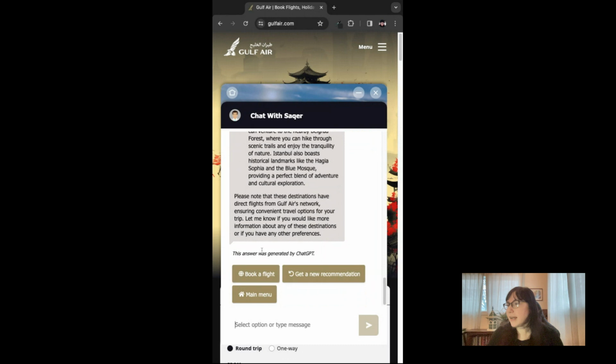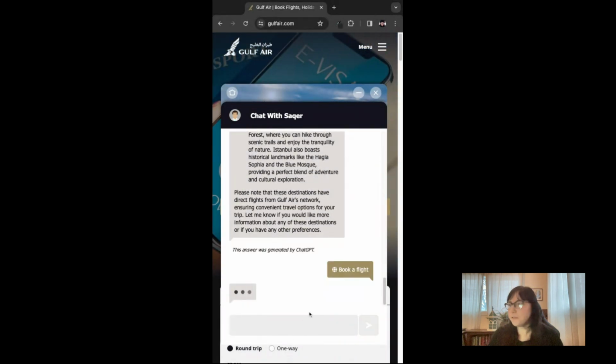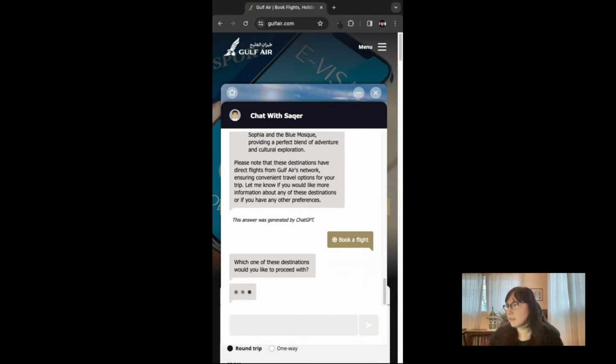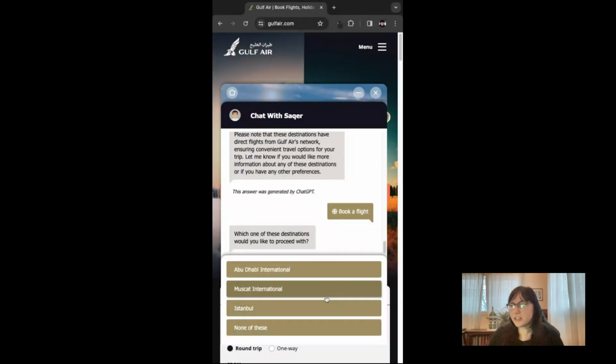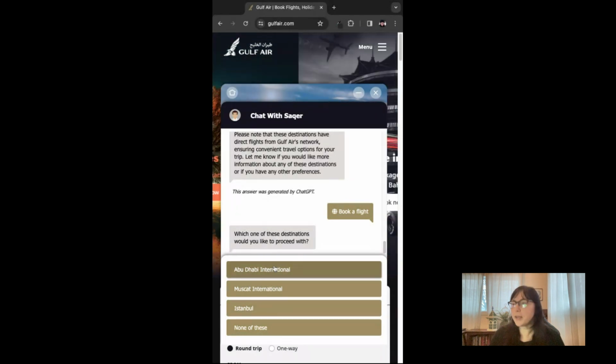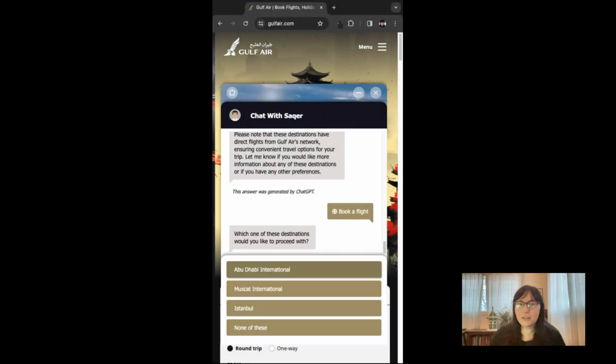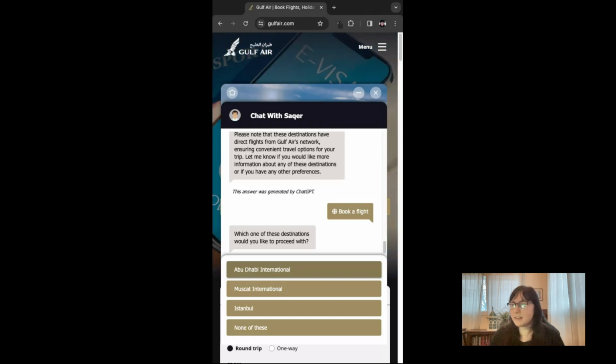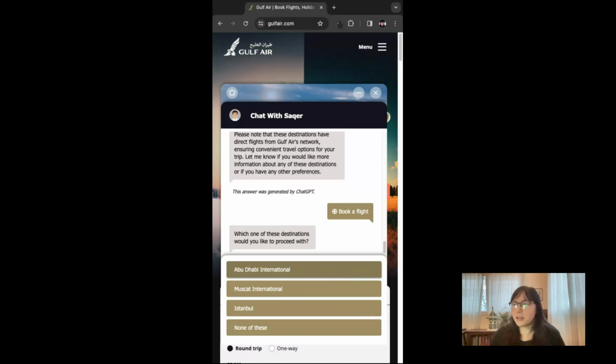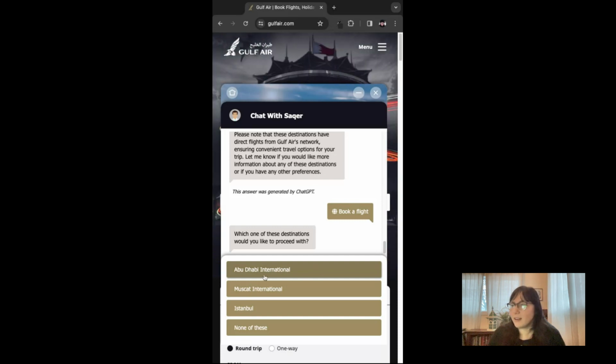And we can actually take these recommendations, and we have this call to action to book a flight. Once we book a flight, we've actually extracted these cities so that the user can go right into a booking process once they've received this information. We're extracting other information, so that's another useful tool, being able to extract and apply that to other use cases. The goal here was to make that process really seamless and encourage the user, of course, to buy tickets. So I'll go ahead and stop there.